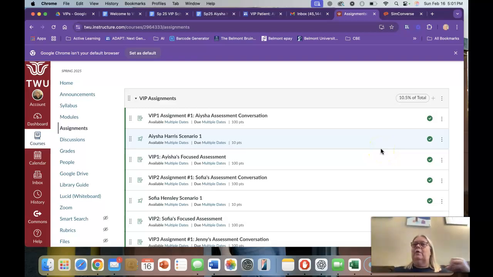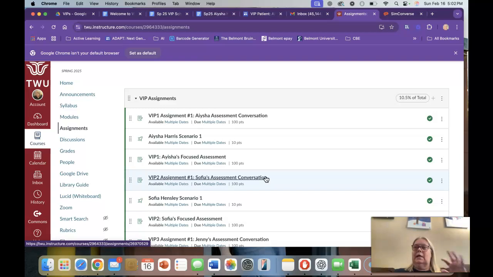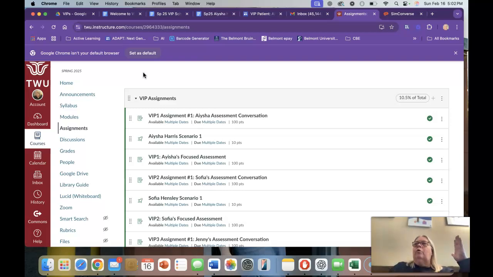These are not going to make or break our students' grades in the whole scheme of things. So when our students say, oh my gosh, I got a 60, it's really not a 60. So don't let your students freak out about these grades, because that's not what it really means in the whole scheme of things. The feedback is really what's most important as well. I think the whole grade book in its entirety will reflect that.